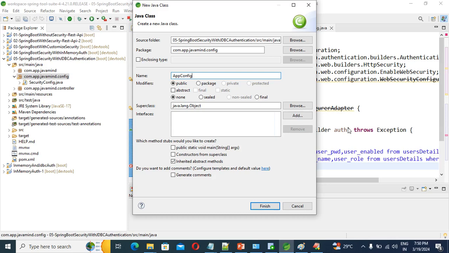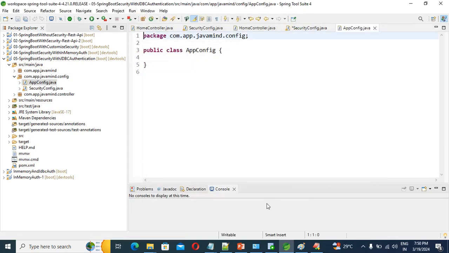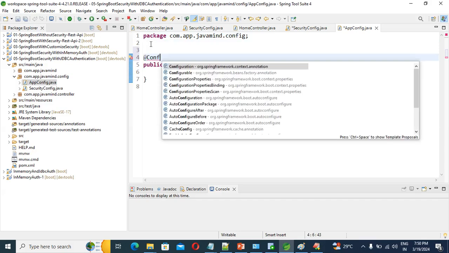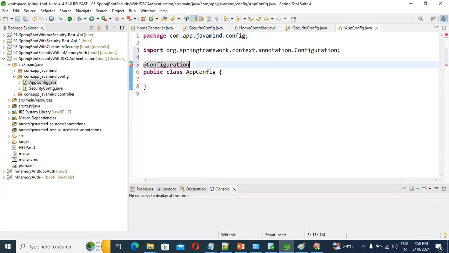But I will tell you why we are not going to use it in the same class. Every time we need to create the object, guys. That's why. See, guys, AppConfig class we have created. Suppose if your class becomes a configuration class, we should annotate it explicitly with @Configuration, right? Done. So guys, see, this thing we have done.